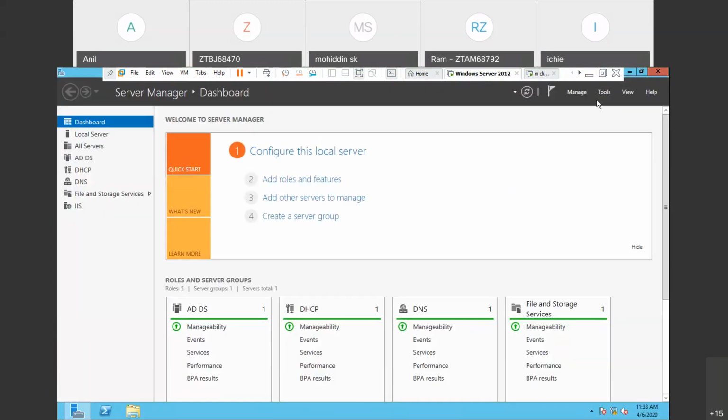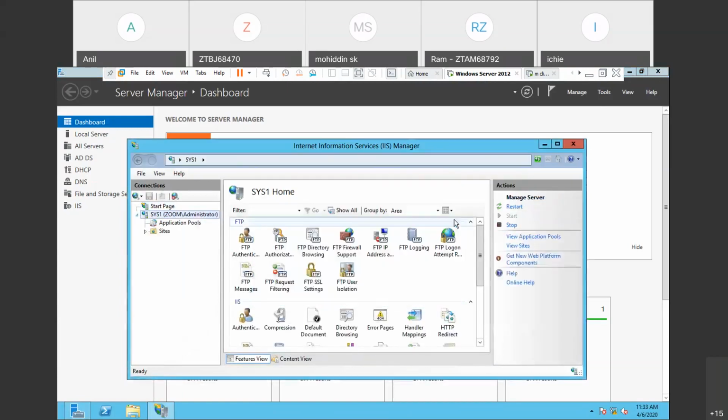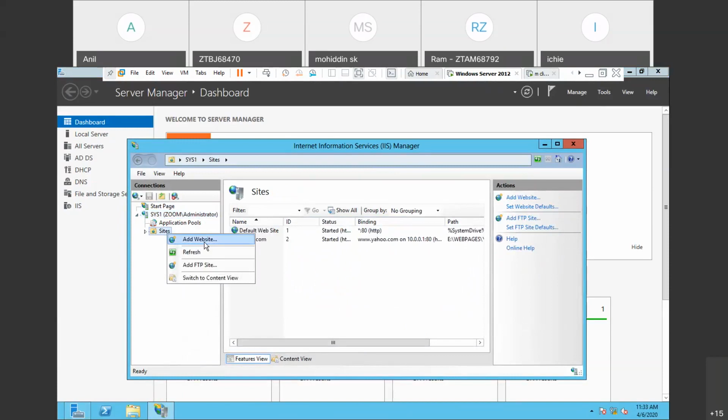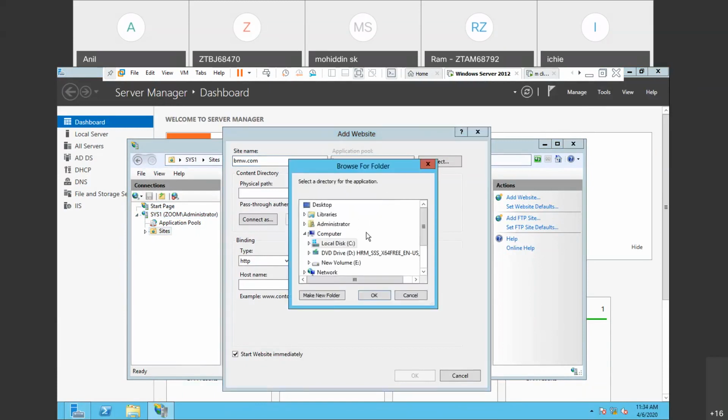IIS. I'm creating one more website like Yahoo. Then expand the system. You have the sites. Select the site, right click, add new site. Now the site name is BMW. Now browse. In the E drive, I also have the web pages for BMW. So you open the BMW folder now.